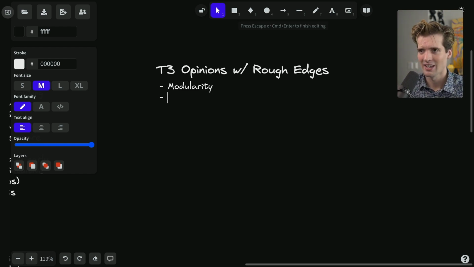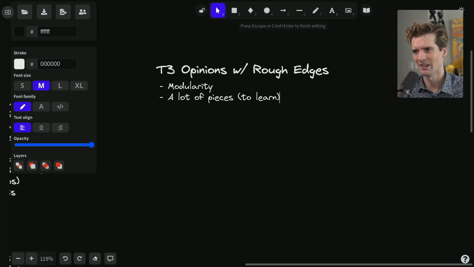Another argument with this is there's a lot of pieces to learn. That's not the direct point here, so put it in parentheses, but there's a lot of parts. I think those parts are way simpler than the things you have to learn in competing all-in-one solutions. But tRPC implies React Query, so you have to understand React Query. Next.js implies a whole bunch of server rendering and file routing stuff that you have to learn as well. React, if you don't already know React, you need to use that and learn it decently well. You have to be very familiar with TypeScript or willing to get familiar with TypeScript. There are a lot of pieces.